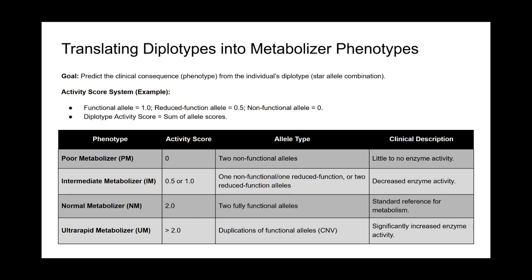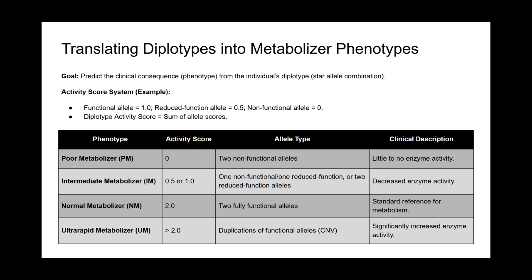This translation is most established for proteins involved in drug absorption, distribution, metabolism, and excretion, ADME, particularly drug-metabolizing enzymes and drug transporters. Genetic variations in drug-metabolizing enzymes are the most well-characterized cause of interindividual differences in drug response. These variations lead to distinct metabolizer phenotypes that directly influence drug exposure and, consequently, safety and efficacy. Based on their genetic makeup, individuals can be classified into distinct metabolizer groups.